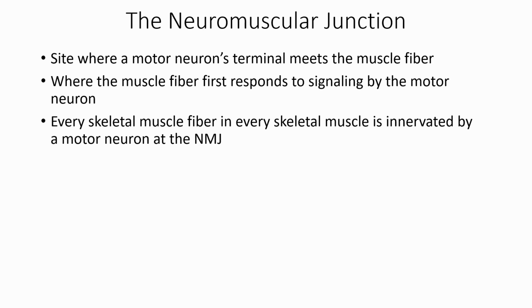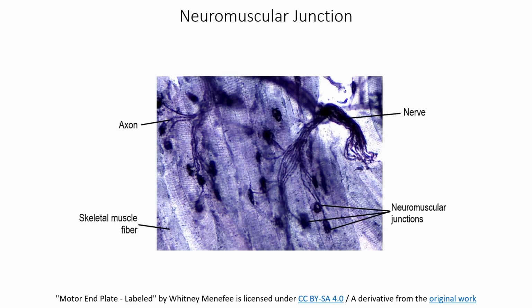If for some reason our muscle did not have a neuromuscular junction, or it could not communicate with the motor neuron, then we would not have any contraction and therefore no movement. So here we see that neuromuscular junction, right? We see this nerve, we see the axon, all these little tendrils coming out, the muscle fiber in that lighter purple back behind, and then we see these circles. Those are the neuromuscular junctions. This is where that neuron is going to be communicating with the muscle cells.